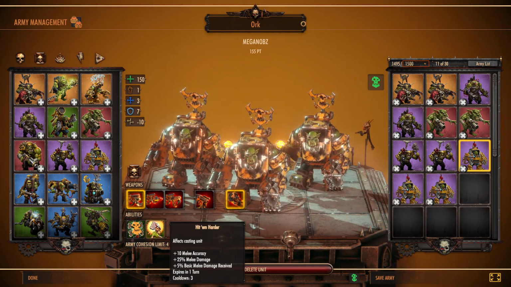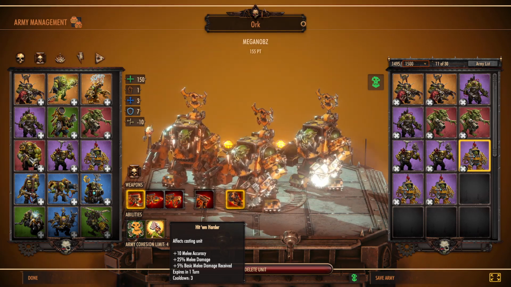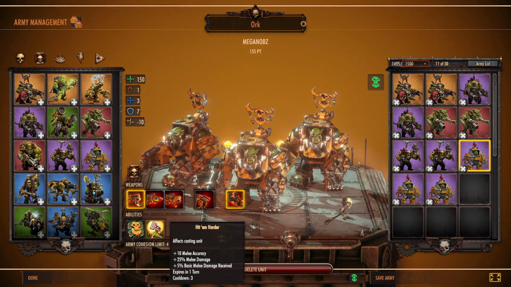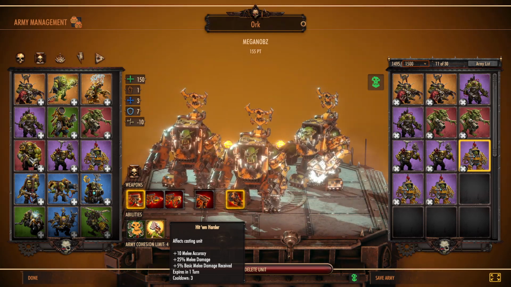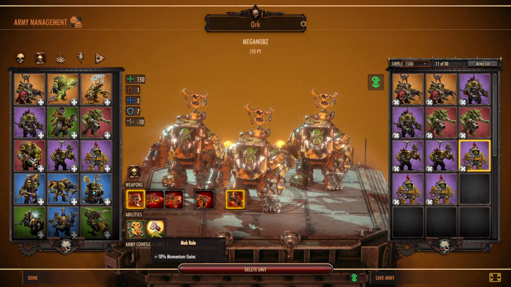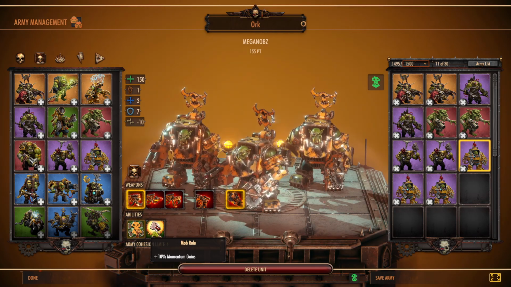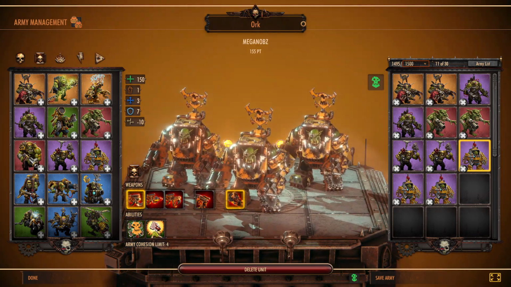They have the Hit 'em Harder ability, which increases their melee accuracy by 10%, their melee damage by 25%, and in return they get plus 5% melee damage received, and it lasts for 1 turn, with a 3-turn cooldown. And they also have the Mob Rule ability, which gives them plus 10% momentum gains, so that's definitely very beneficial. So these guys are quite good.